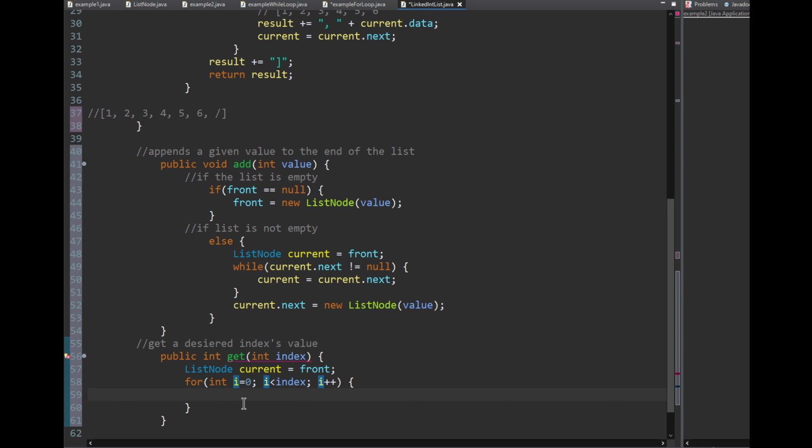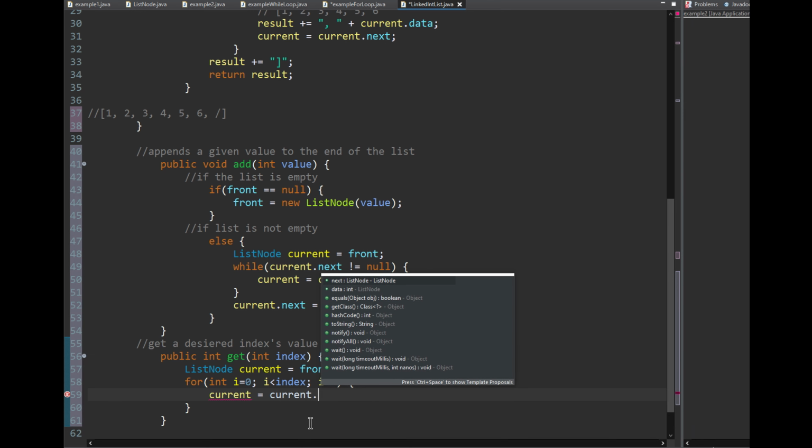To do this, we need to go through all of our nodes. And the way to do this is to have current update itself every time it goes through the loop. So the first time, current is just going to equal the first value. To get it to equal the next value, we're going to say current dot next.